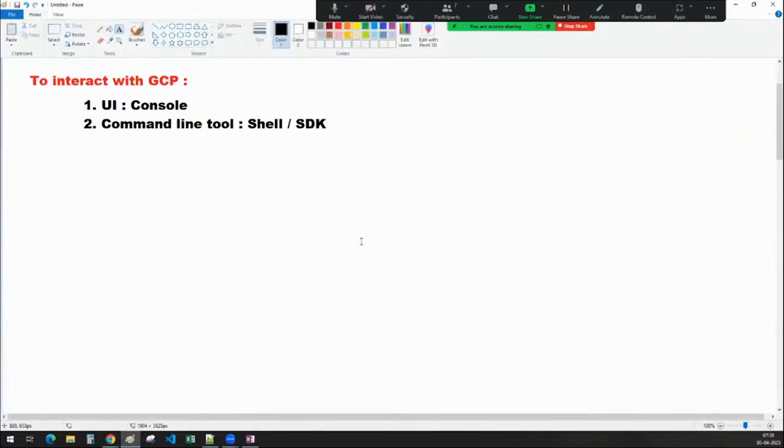Now the question is how to create a bucket from the console, and also how to create a bucket from the command line tool. These are the two things that we will see, guys. Let me go to the console and show you how to create a bucket, and while creating it, what things we have to take care of, one by one. Likewise, with the help of Linux commands, we will see how to create a bucket from the command line tool. All of these things one by one we will see.